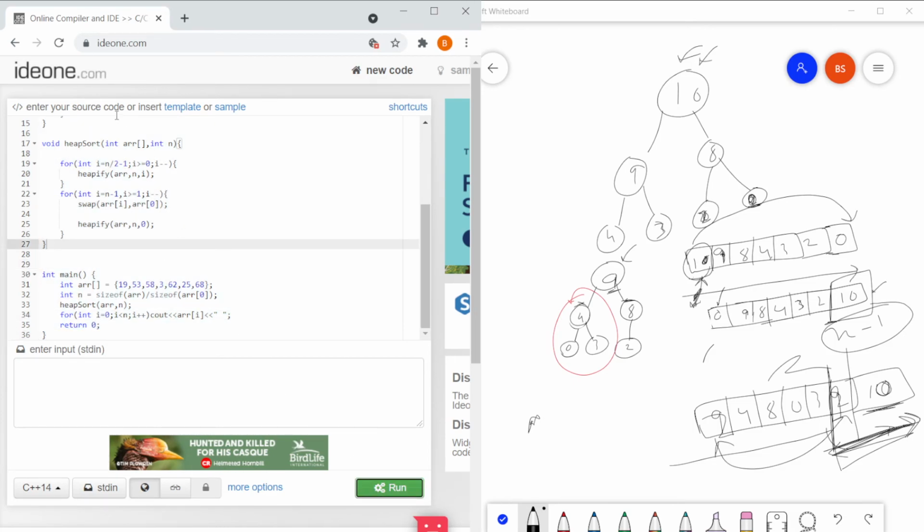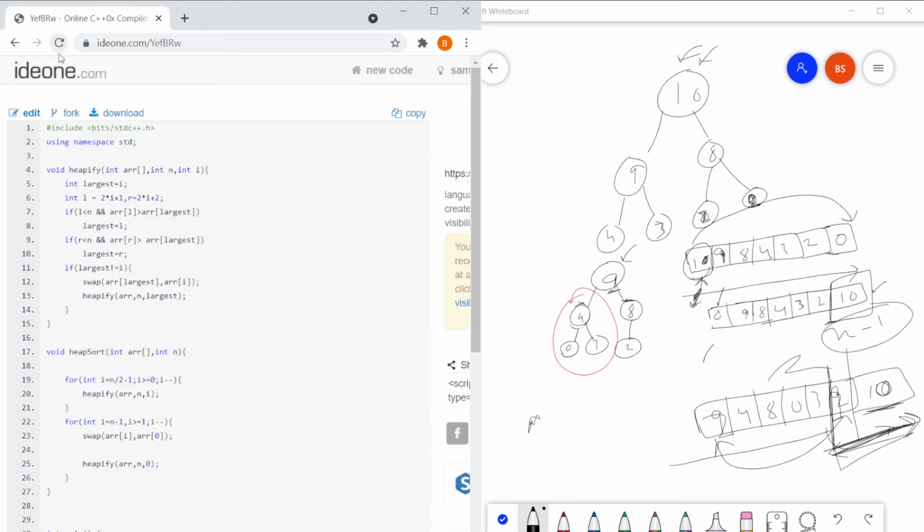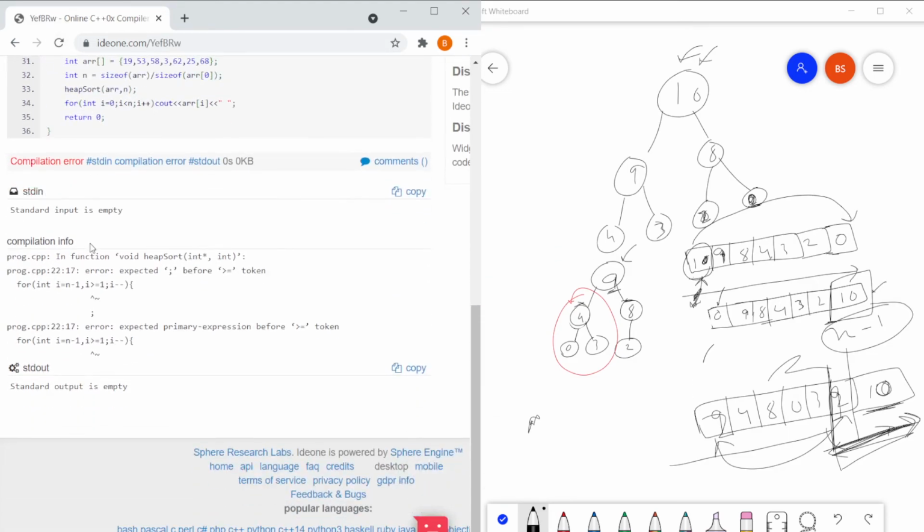Run. Oh, we have some errors. Now we encountered an error. Read this very carefully. In function heap sort, it tells you everything. The error says expected semicolon before greater than or equal to. As it checks the operators, it says that before i greater than or equal to, and it has mentioned the line number as well.